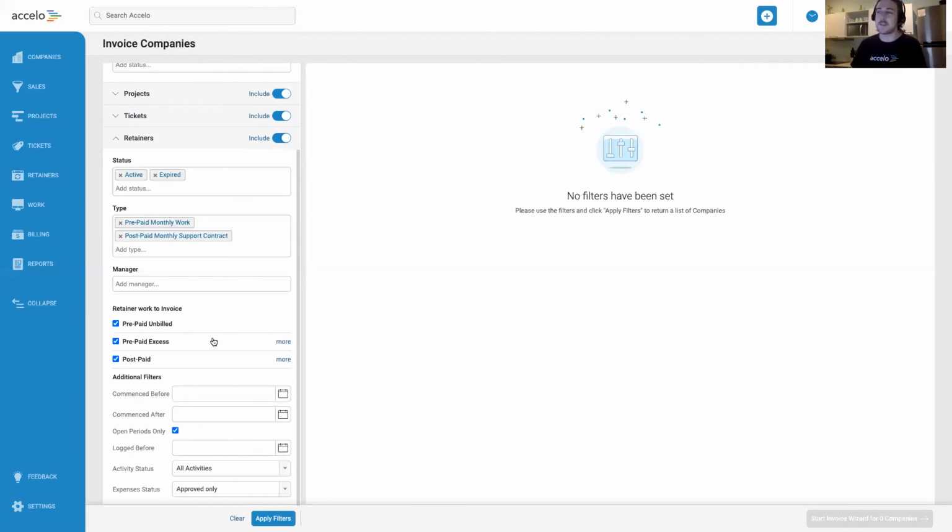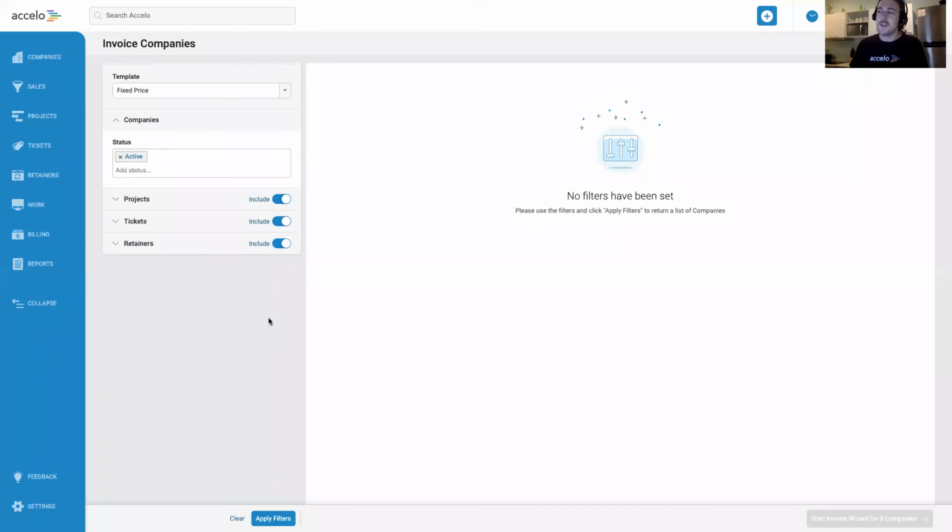if we are consolidating retainers? So an example there might be if you've got a single client with 3 active retainers that handle different parts of the business, but rather than invoicing 3 separate times and creating 3 different invoices, maybe you don't create the invoice in Accelo on the retainer itself being automated. Instead, use company billing, consolidate all the work together onto a single invoice. So in this scenario, I'm just going to leave everything as is and click the blue button to apply the filters.